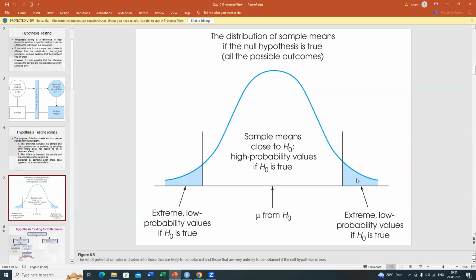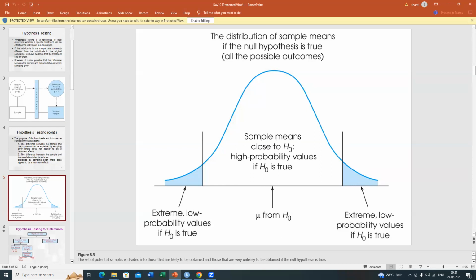This region is 2.5%, and this whole is 97.5%. So the total is 100%. This whole less than area I have to cover.